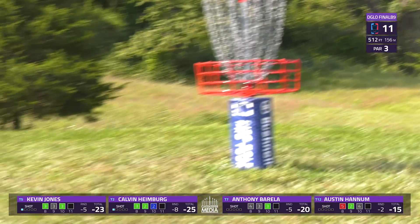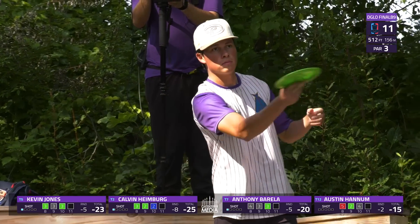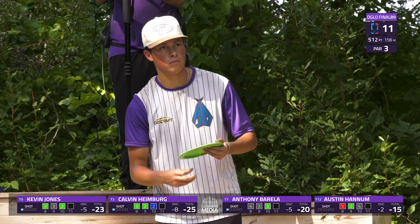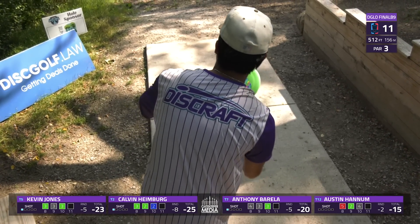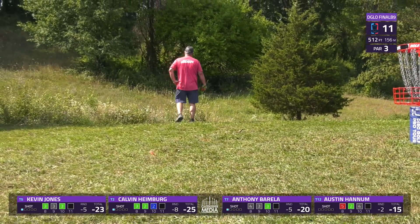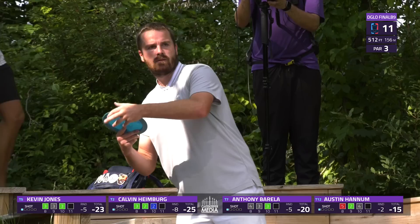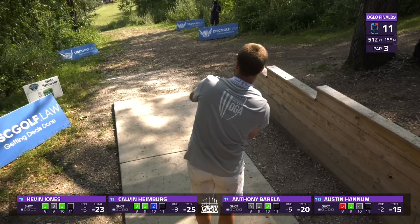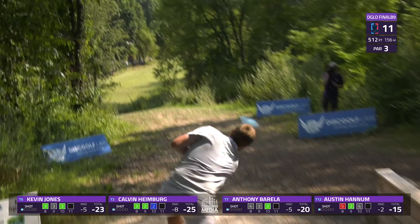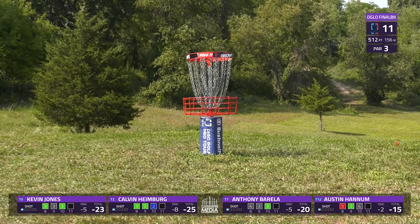Jones did that and then it kind of craters out near circle two. That's the shot you can throw to stay in the fairway and get to circle two; the forehand to get the pin is very difficult — you likely end up in the stuff on the right if you do get pin height. That's a pretty safe bailout zone — that's where AB is tracking. Depending on the wind, he might take a spin. Such good wrist action — he's going to keep it higher and turned over. Unfortunately going to come up just short.